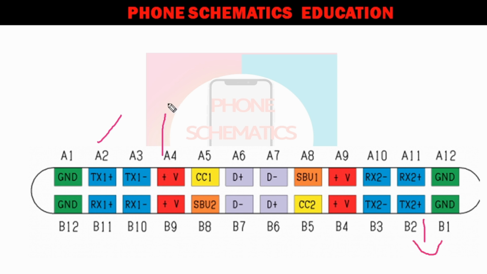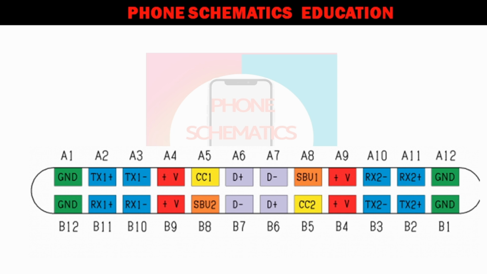Suppose the positive line voltage, the VBUS line. At this point, you will get 5 volts, right? When you flip the cable, this A4 is connected to B4. So I hope you get my point. I'll give you these 24 pins' details from A1 to A12, B1 to B12: how these pins work and what the function of each and every pin is. So when you go to the schematics, you will understand how these lines work and the function of these lines or pins, which are the data pins, which are ground and which are the voltage pins.